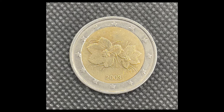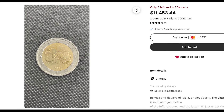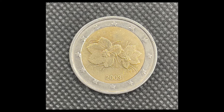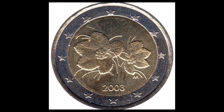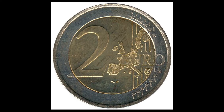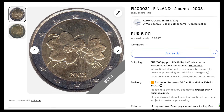Last up, we have a coin on Etsy. There are only three left and they're in 20 people's carts — meaning there are 20 people out there who think this is a really rare coin. It's a 2003 Finland two-euro coin listed for $11,457.38. That's completely bogus. When you go over to eBay, you can see the same exact coin sold recently for about $5.50 plus about $8.50 worth of shipping — nowhere near the $11,400 we saw on Etsy.